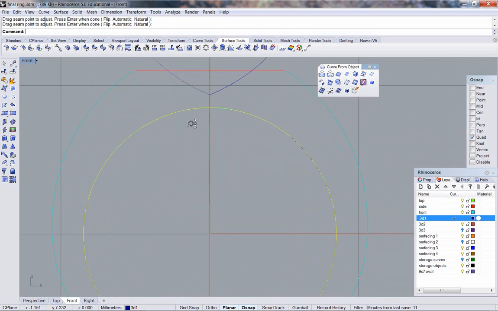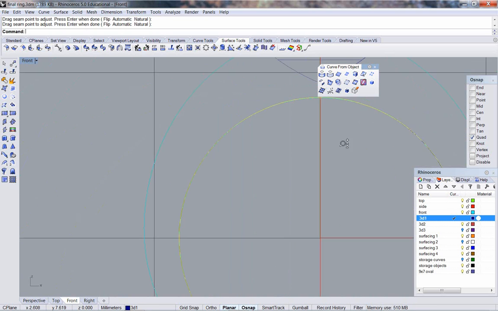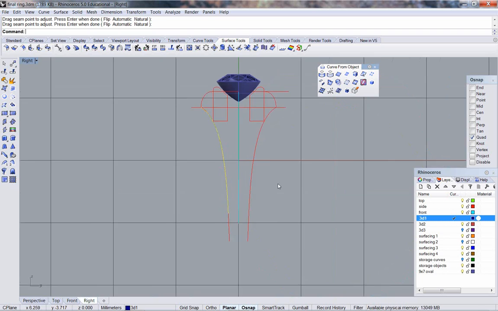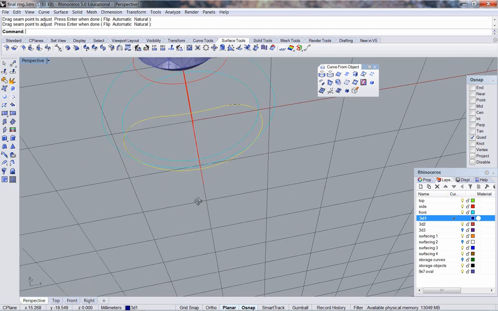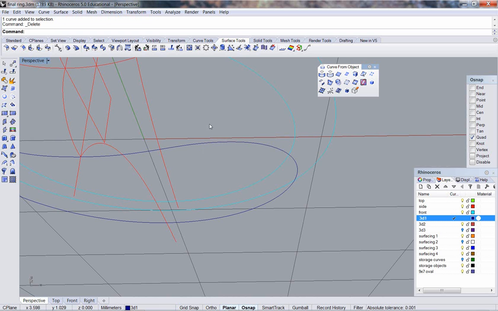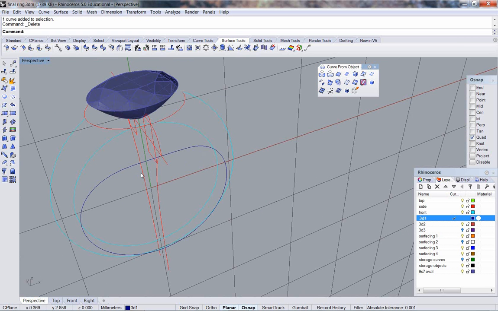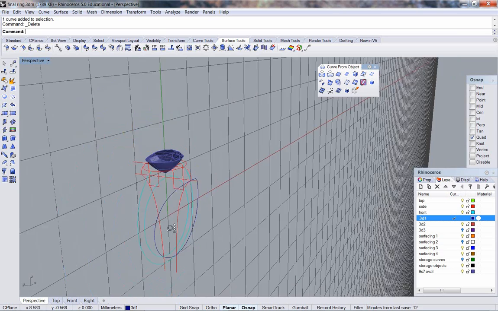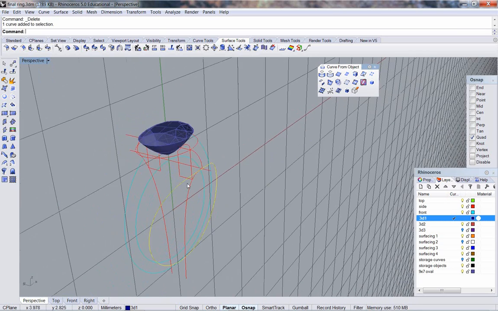And now verify. That stayed close enough to that ring bore that I'm happy with it. I'm not going to really worry. I could make it really tight to the ring bore by extruding the ring bore and pulling it. But if I do that, I'm going to get a tremendously high point count. So I'm going to leave that as it is.